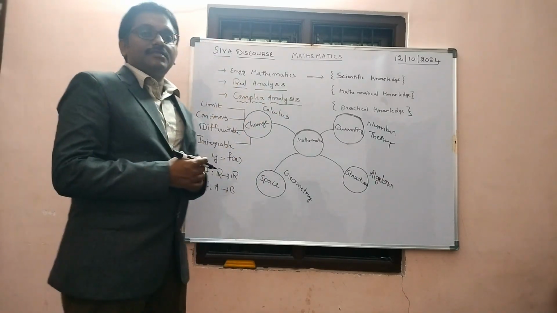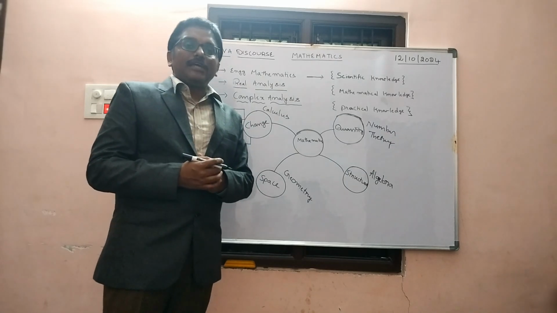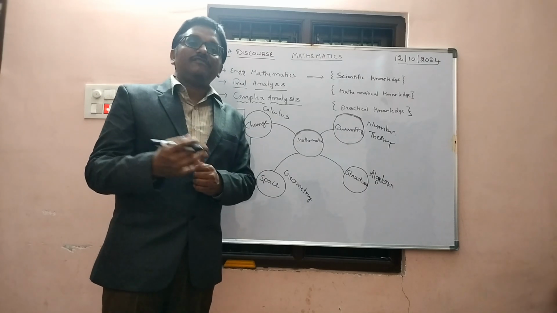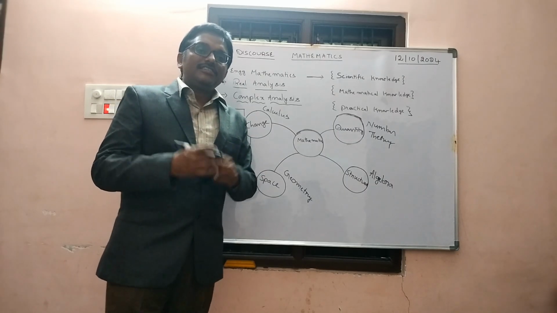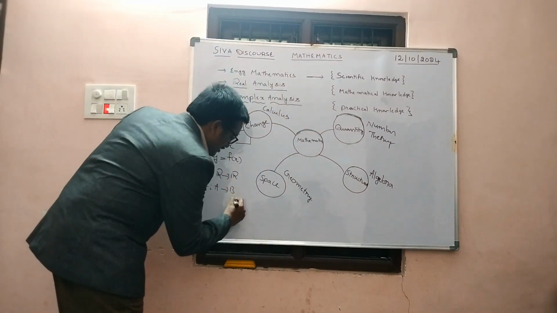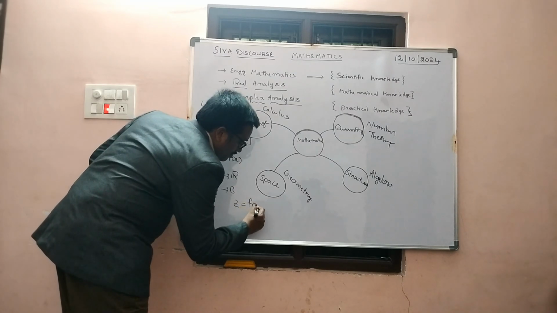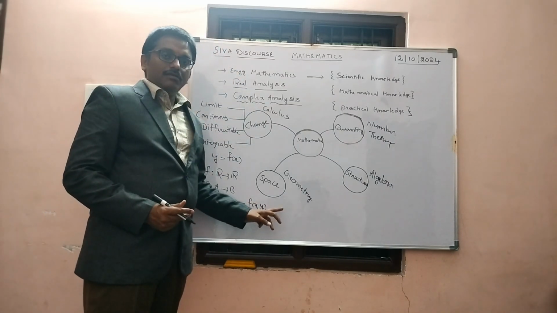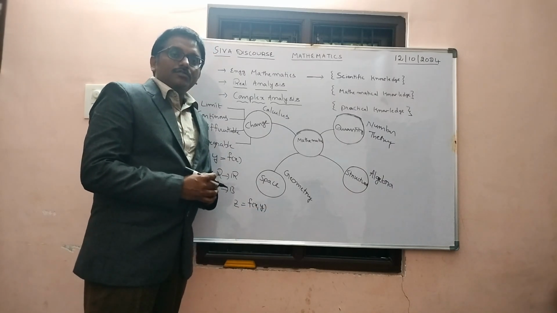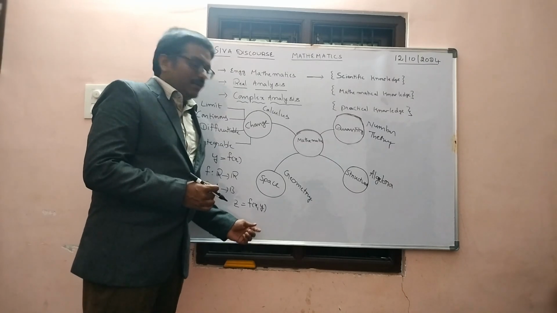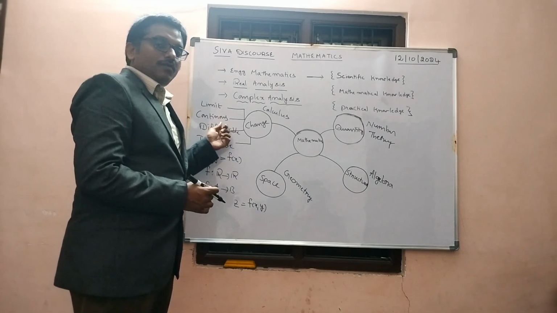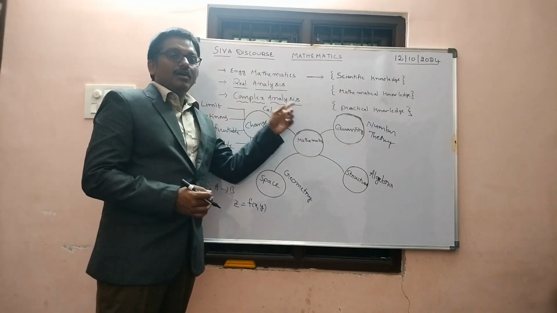Analyzing real functions. Coming to engineering mathematics, here functions of two variables will be introduced and later on functions of several variables will be introduced. If we are discussing the same four concepts for even functions of two variables, say z equals f of x comma y, it is also a real function, but with two independent variables and one dependent variable. So this is a function of two variables, and if you can understand the limit of functions of two variables or functions of a single variable, we can understand what the limit is for complex functions.